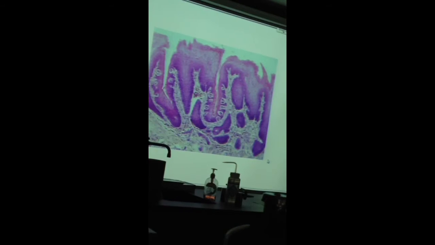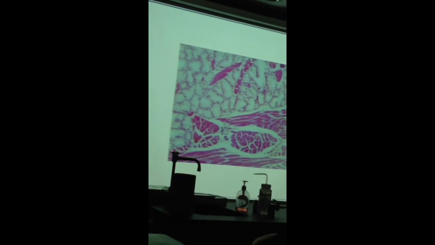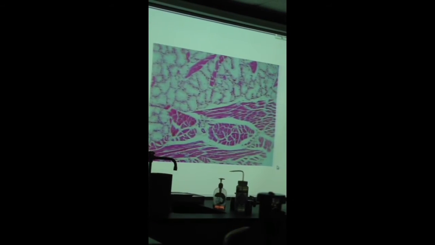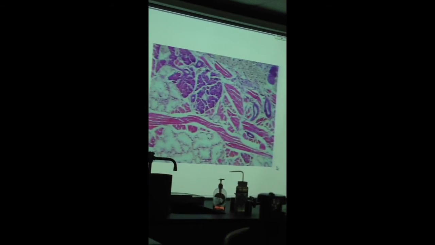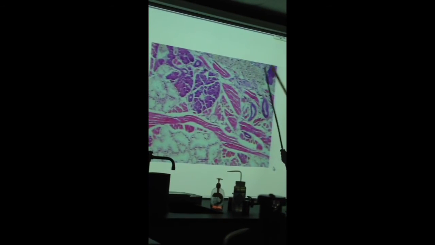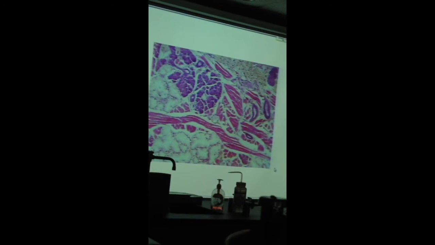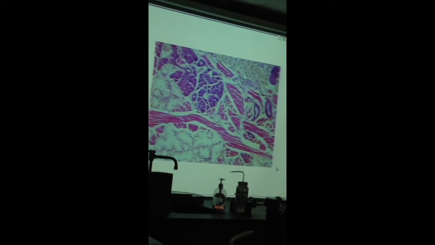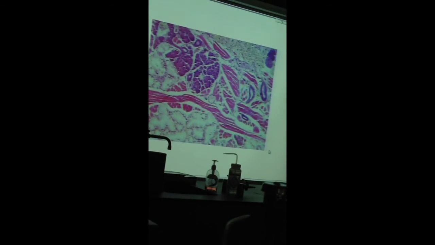Again, on this slide, you can see muscle, that's what this pink stuff is. Okay. You can also see another cell type here. As you saw before, these look kind of cottony, much lighter stain. And then the cells that we saw before, these are the serous cells, the darker stain ones. Again, they produce thin watery secretions high in amylase, salivary amylase. These are mucus cells. First glance you may think they're fat cells. They're not. Fat cells, when we look at stained tissue preparations, are just empty cells.